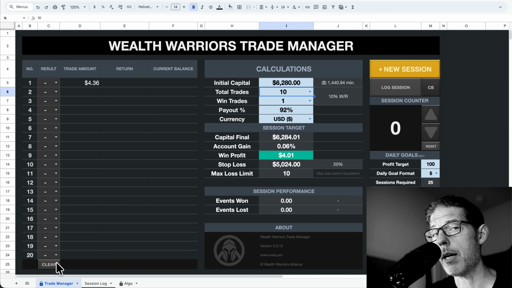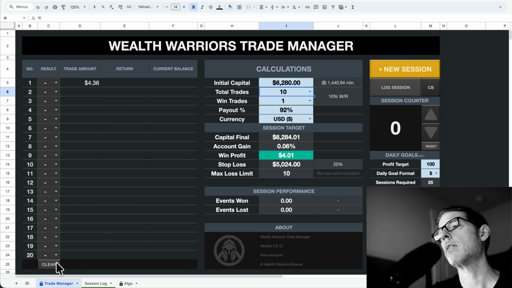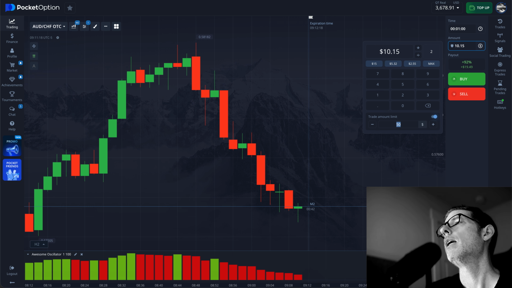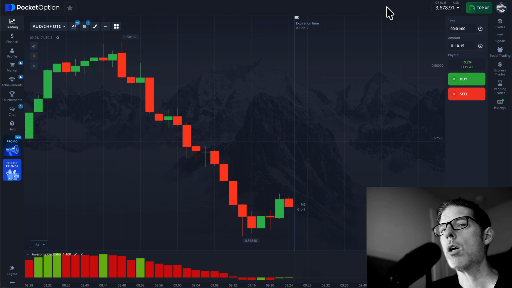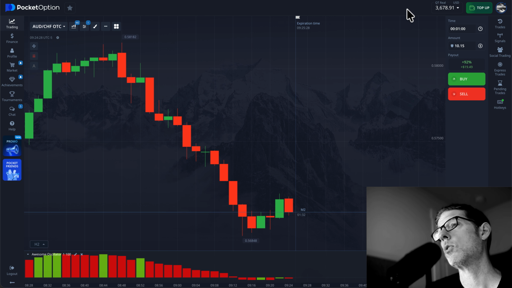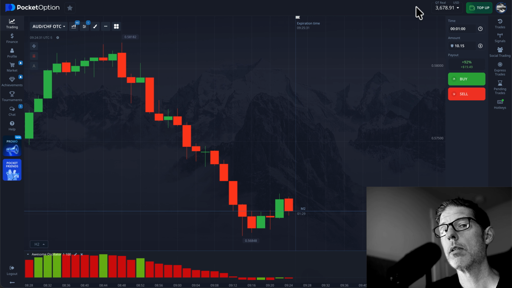But there you go, guys. I'm not going to say this is anything I'm recommending, but these are the realistic results. And in the real world, what I would expect. When I sit down here every day and I'm looking at the calculator, I'm looking at my balance inside Pocket Option, and I'm going, okay, I know that I've got to win 1 out of 10 trades. And if I don't, then I'm going to have a large amount of drawdown. I'm going to have to quit, and it's going to take me another week or 2 weeks to build back that capital.